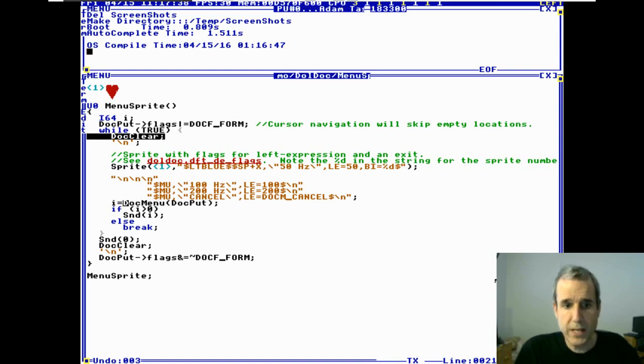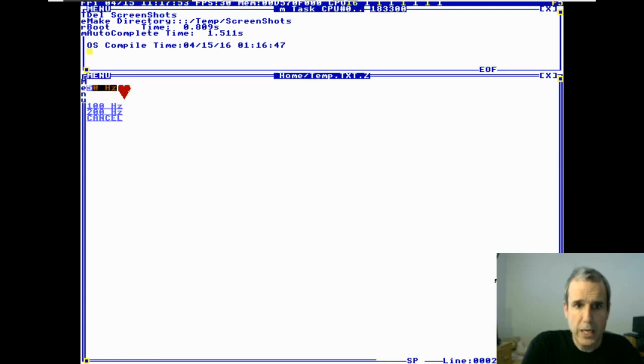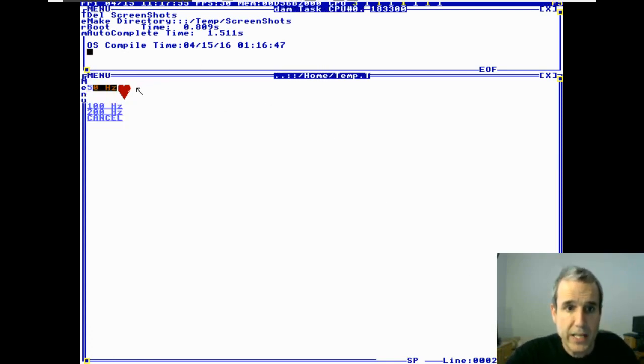This runs the menu, and if it's greater than 0, God said he wants one voice for audio. That means one frequency at a time. So what does this program do? Look at that. We have an icon menu item: 50 hertz, 100 hertz, 200 hertz, 100 hertz. Cancel.